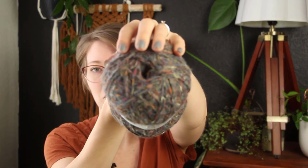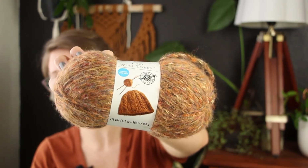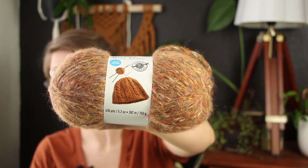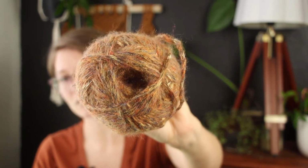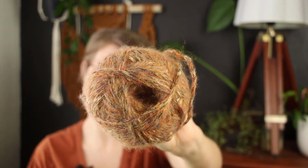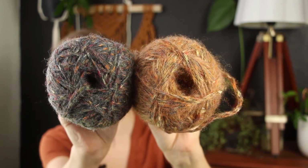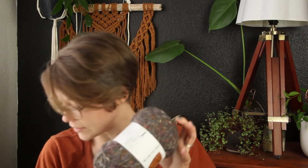I put it on my socks. I have some others of this, which I'll show you now. I bought some of this to crochet a cardigan. So yeah, it's very nice, very cozy. Would I put wool in the title of it when there's only 4% wool? No. But this color is cinnamon and this color is autumn mix. Very nice yarns. I'm excited to knit this with this one.